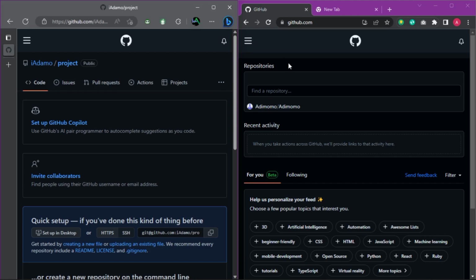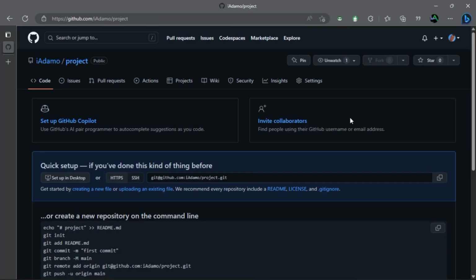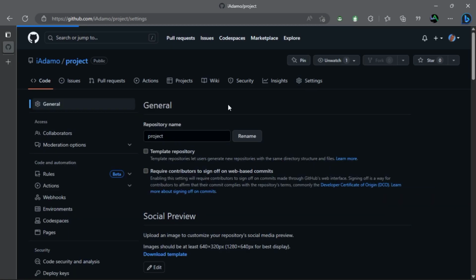So you can actually enlarge the screen for your site to see the settings option, or you just click on the three dots. By clicking on the three dots, you will see the option where settings is. Or you enlarge the screen and you find settings there. With settings being there, you look for the collaborators option.